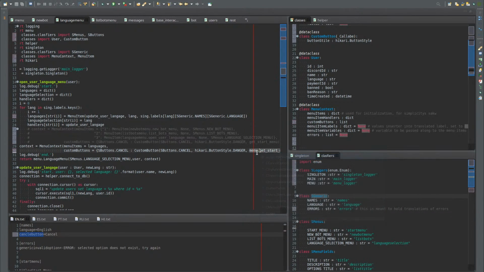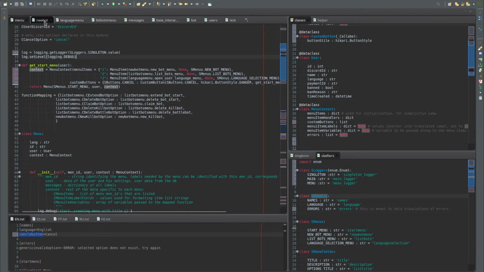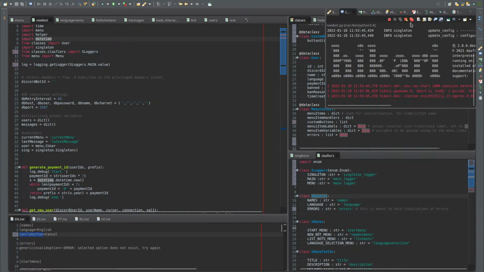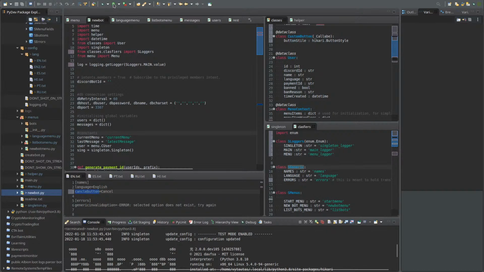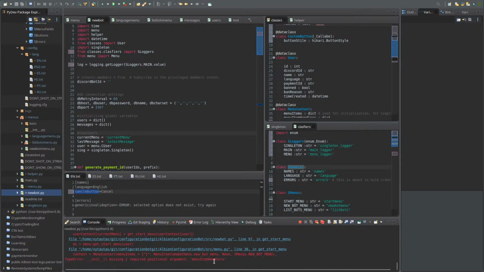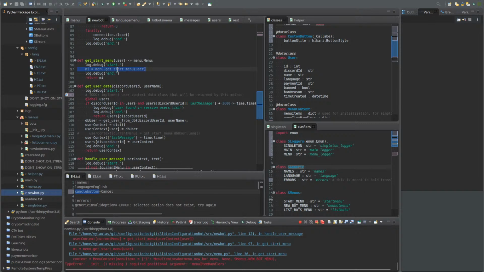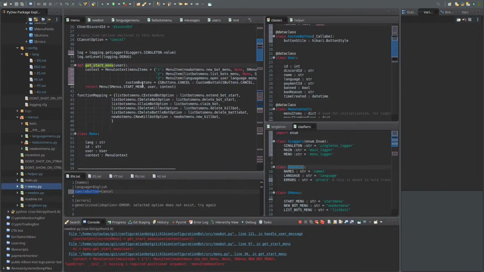Let's just use menu. Get start menu. Differently. This. A menu item handler. Start menu. Get start menu. It returns get start menu the user.